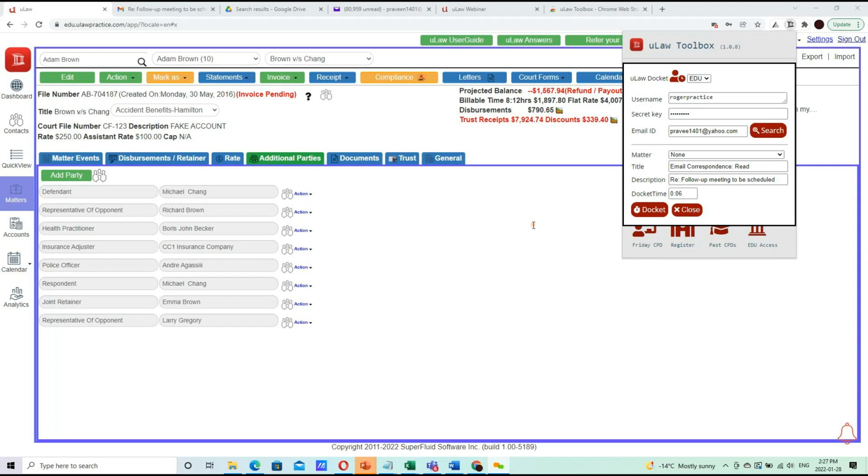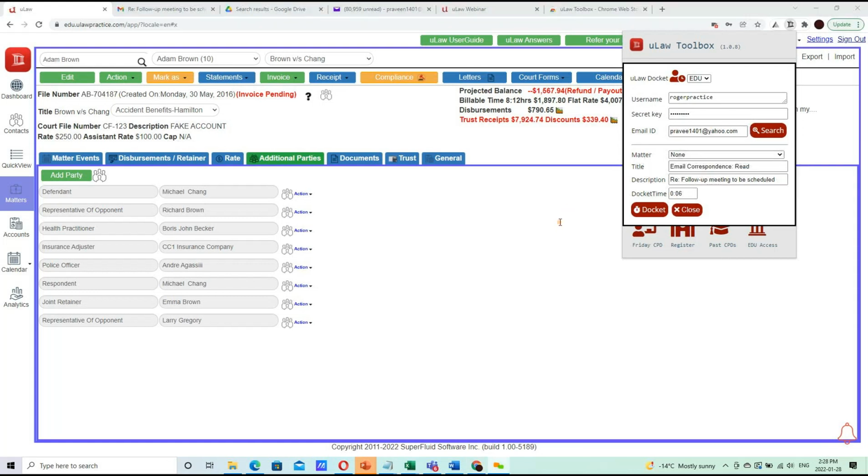Yes, that's an interesting question. So if you did have a very generic inbox email address, like one that says support or something like that, what we recommend is that when you use that as the email address to search on, you choose the right matter that it's associated with. Right?